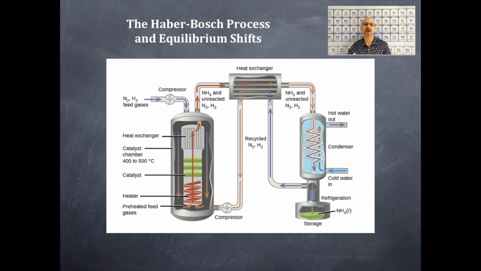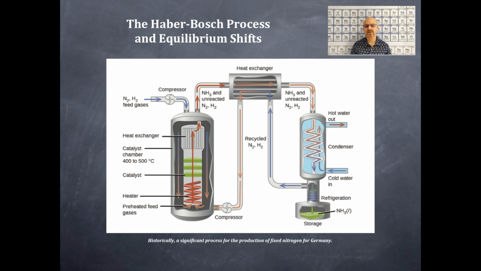Okay, they're cool now, but they will be heated up in the heat exchanger in the middle, and then via a compressor they're shoved back into the system where the catalyst is and the heat exchanger to heat it up and then produce more ammonia. So this is a very efficient system.